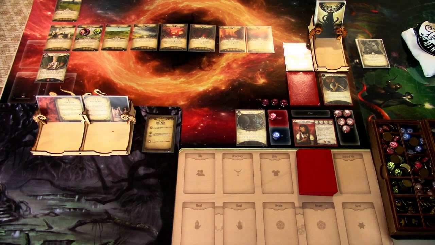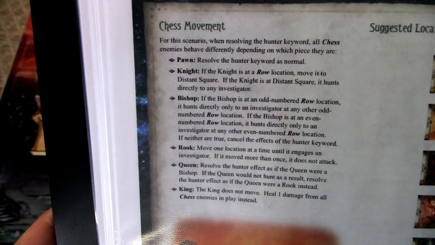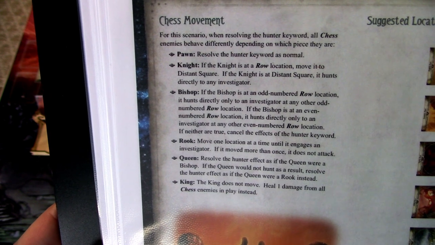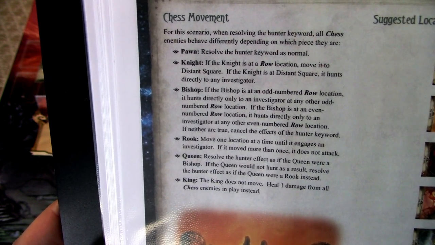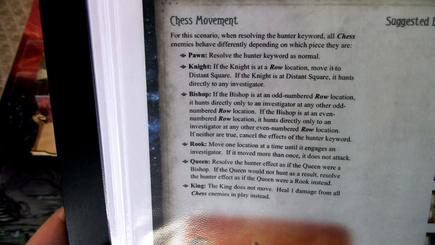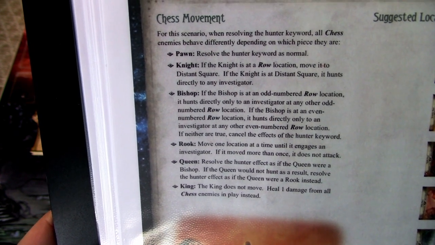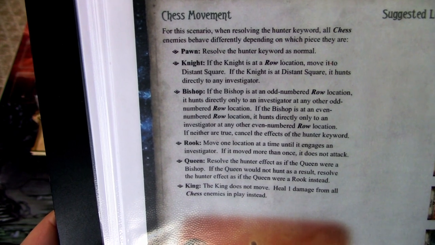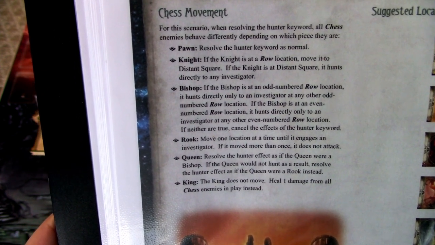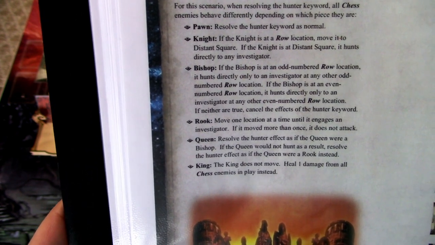Okay. And we have an extra rule here, which is the chess movement. So basically pawns, when resolving the hunter keyword, work as normal, but then knights move in a row location, move to a distant square, which is one location on the map. If the knight is at a distant square, it hunts directly to any investigator. Then bishops move from odd-numbered row locations to odd-numbered, and even-numbered to even-numbered, and so forth. Then rooks move one location at a time until it engages an investigator. If it moves more than once, it does not attack.